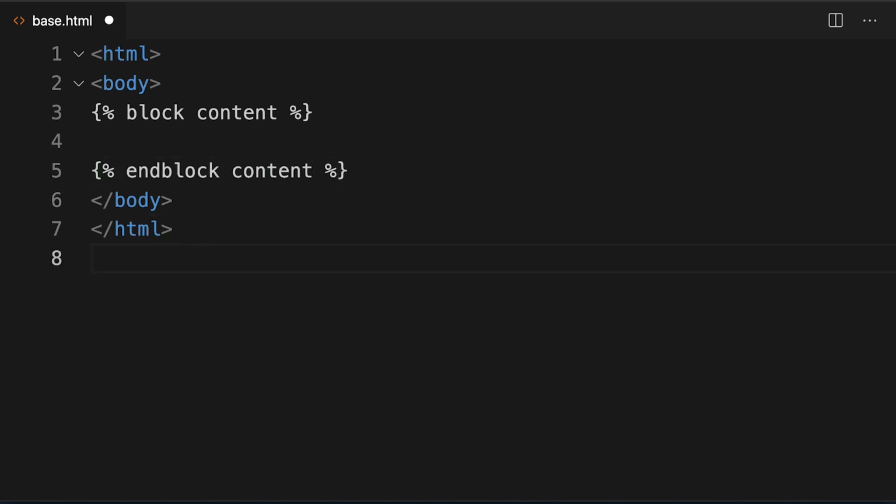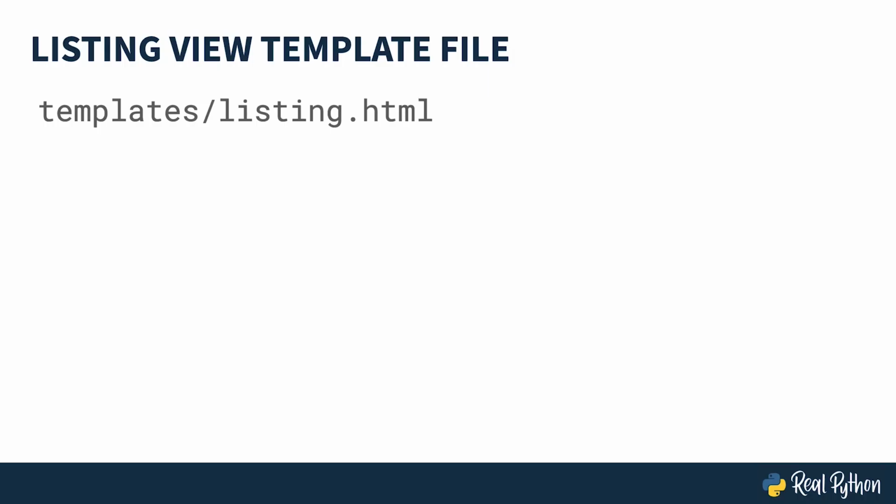This file is then extended by the templates used by the views. The listing view uses a file called templates listing.html that looks like this.